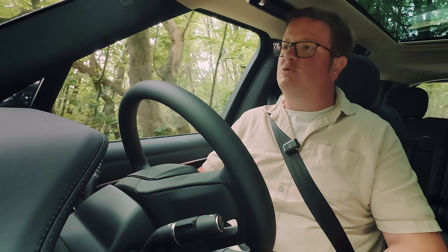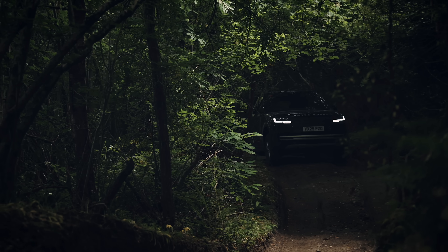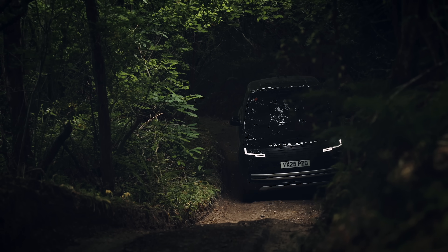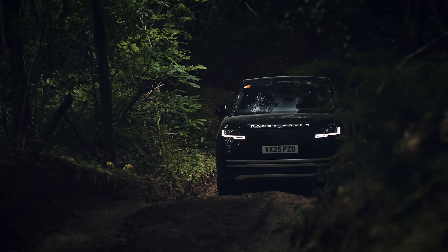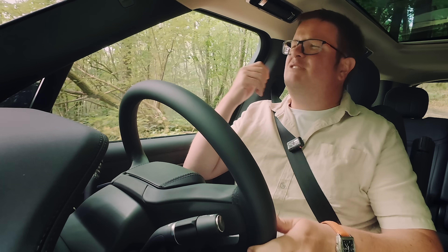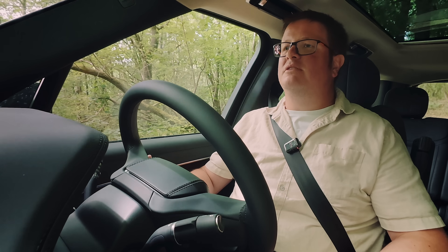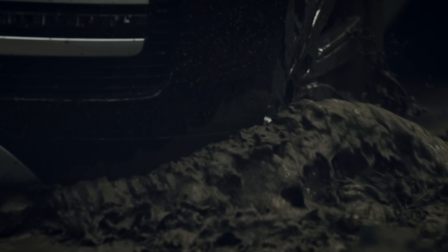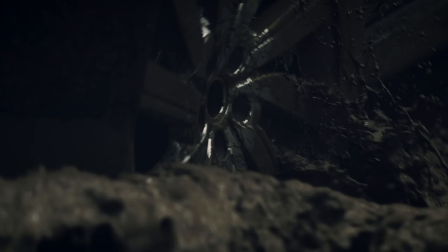It's just engineered for dual-purpose use in a way that most 4x4s aren't. And let's remember this is a luxury car, so it does all the luxury stuff too. We haven't driven it on the road today, but my guess is it'll ride like a Range Rover. And it is beautifully quiet — you can sit here and just hear the water sloshing around the wheels and a blower whirring away gently. And that's it.